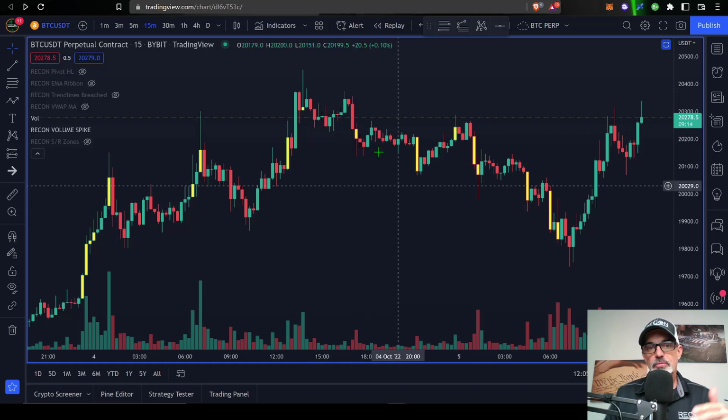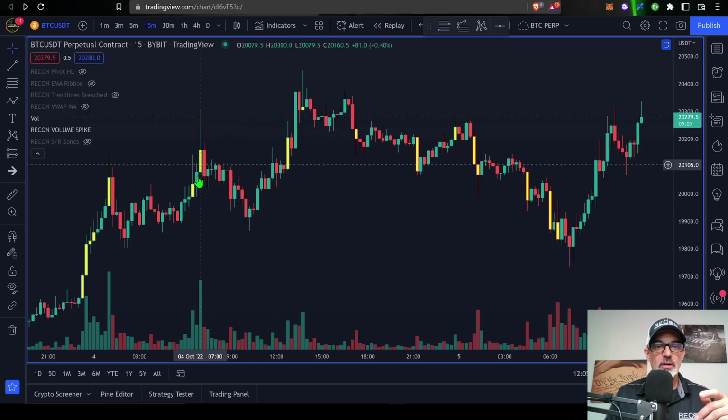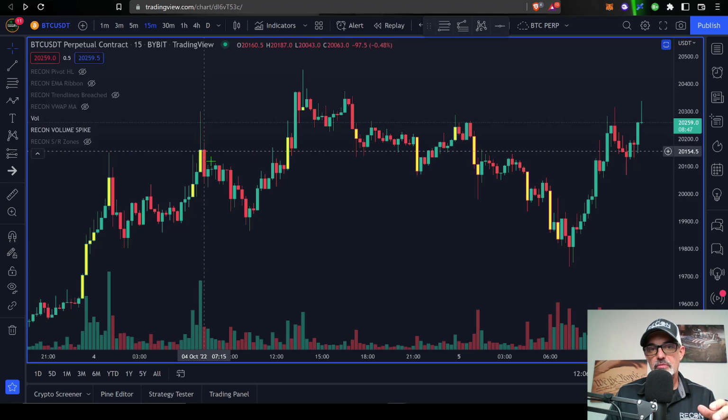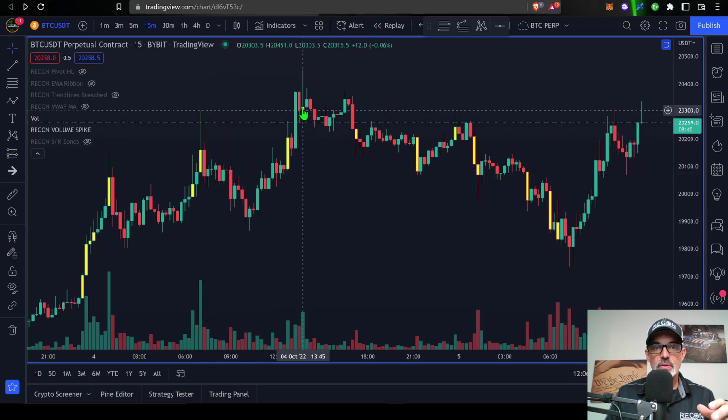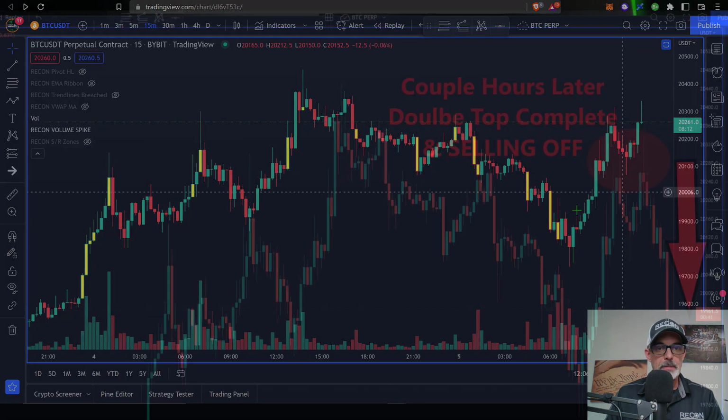And so my objective for this indicator is just to send me an alert that there was a spike in volume. For example, this candle back here, see this huge wick to the top side. This would tell me that the sellers beat back the buyers and we're probably looking at a reversal. Same thing on this one here with this giant wick to the top, volume spike, we eventually get a reversal. Right now on Bitcoin's price over here, if we continue to see this big wick up and the fact we're here at a level of resistance, I would look for a reversal back down. Double top being set up perhaps, we'll have to wait and see.